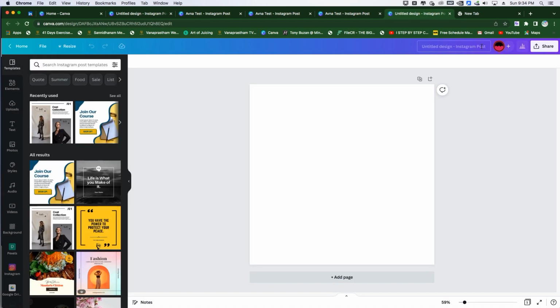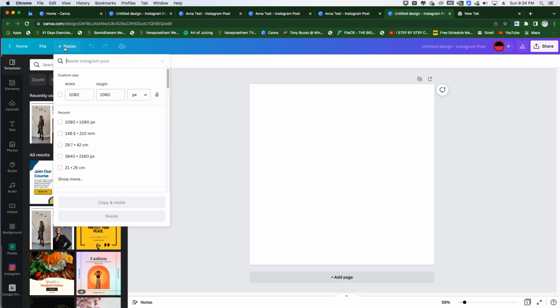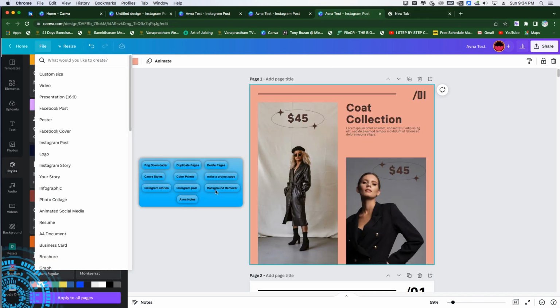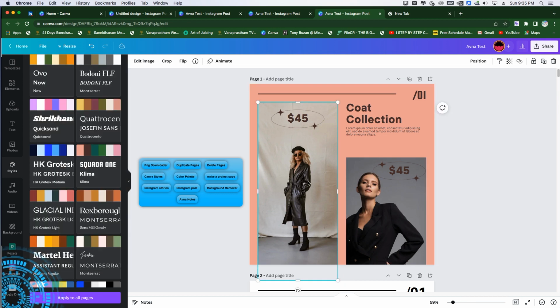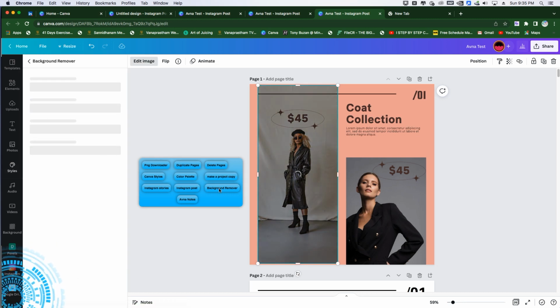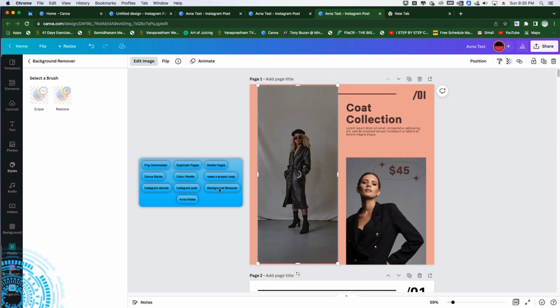And there is background remover, another great and important use of Canva. Again, it requires a few clicks, and when you deal with a large number of images, it's always tedious to go again and again and click on each image. So when you use this particular button in Avna, in one click you will be able to remove the background from any image. Basically the subject will be visible and the background will be erased.